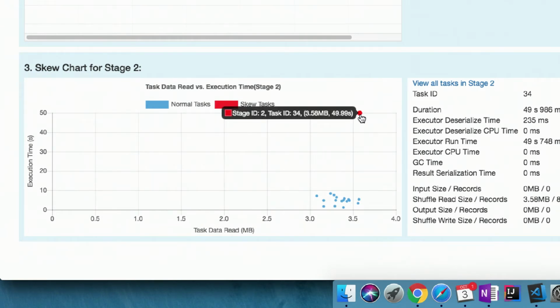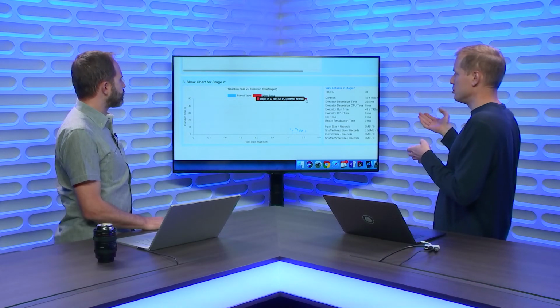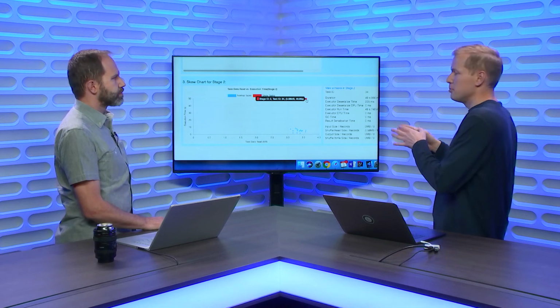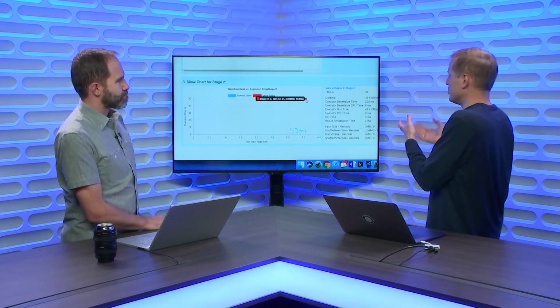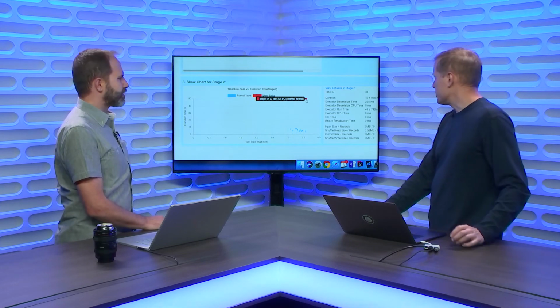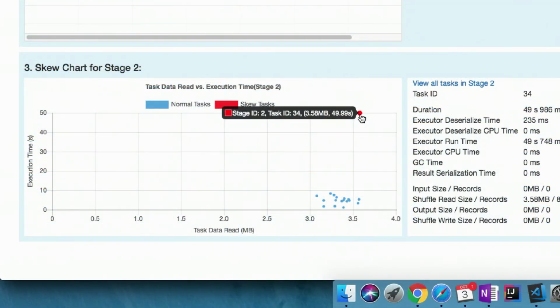Right. A very common case here is that you would have a custom UDF, a user-defined function, and your UDF would be sensitive to some particular aspects of your data, and it would take much longer to execute. There are multiple reasons. If your UDF did a poorly written regular expression or some analysis that was not smart, and it got stuck, or it had a non-linear compute profile, then you can go and dig into it and bring that skew back down.